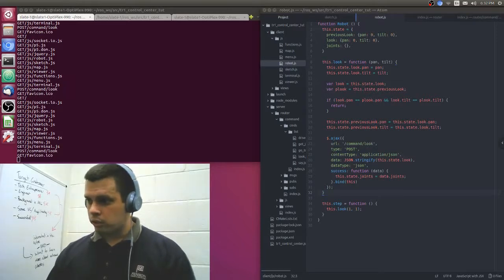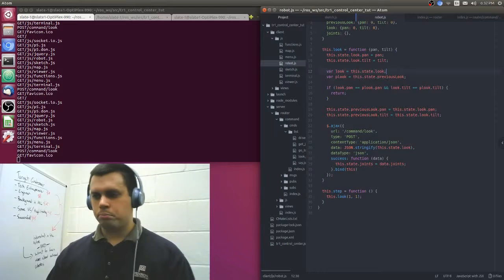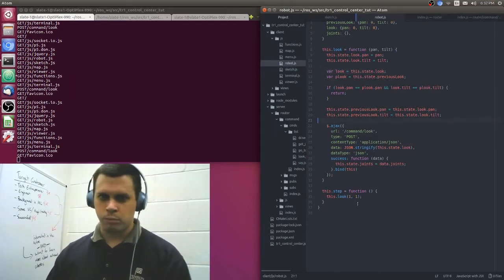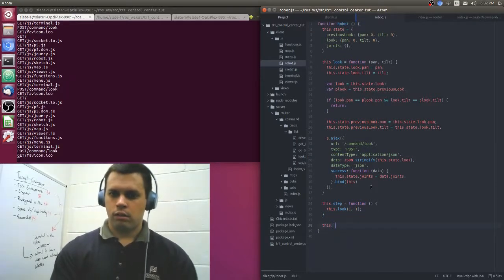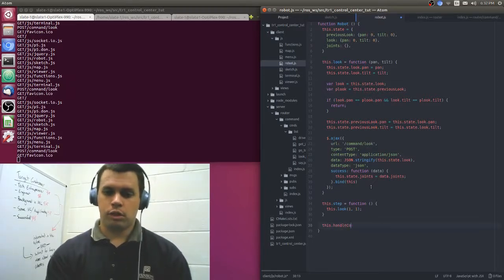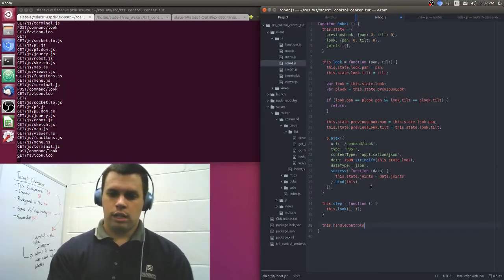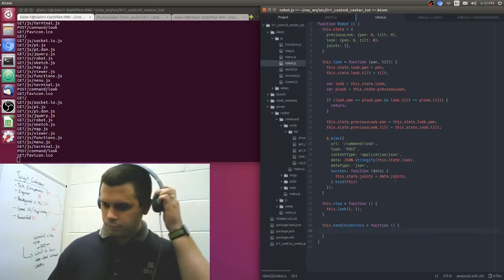Okay, so we are going to build in our robot section a handle click thing, right? What I've got in my cheat sheet is to create a handleControls function on our robot object.